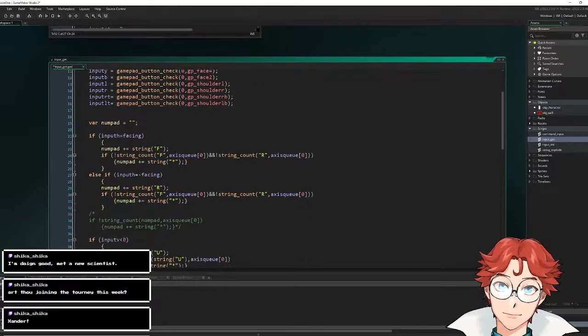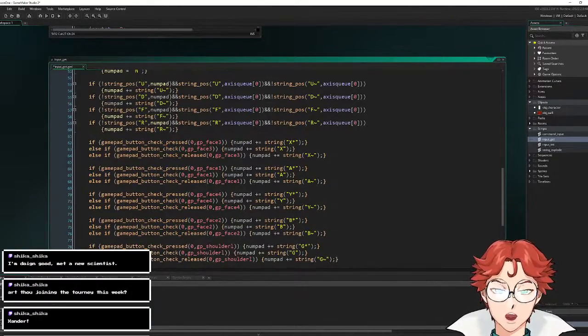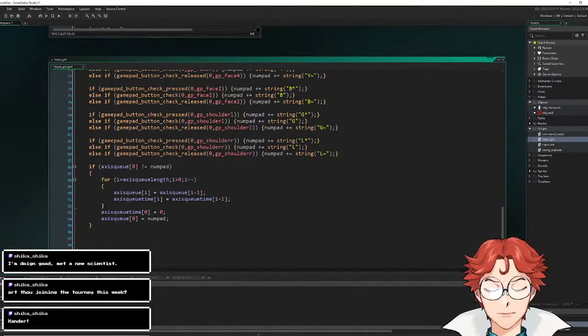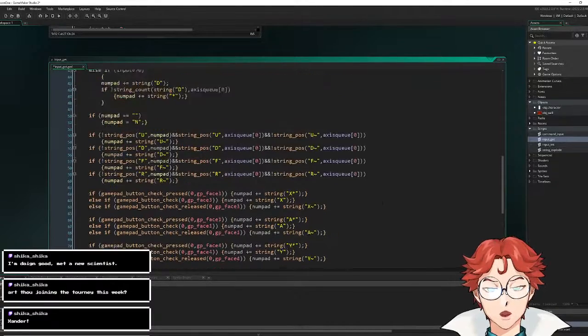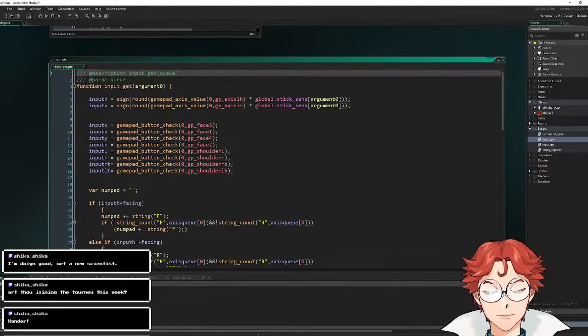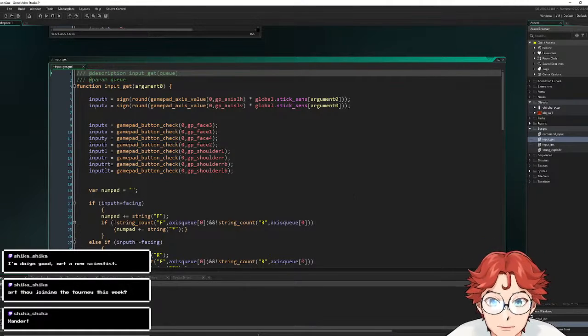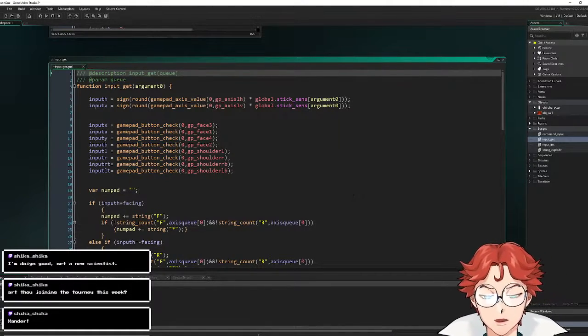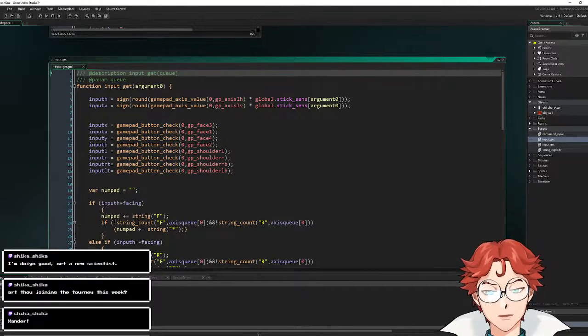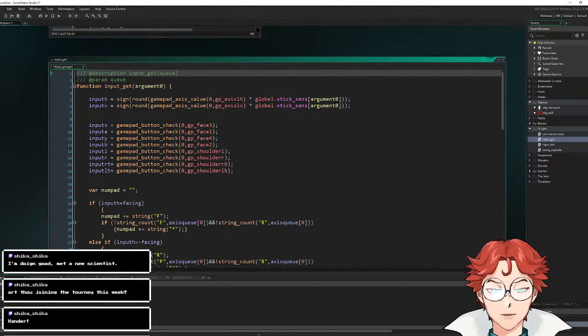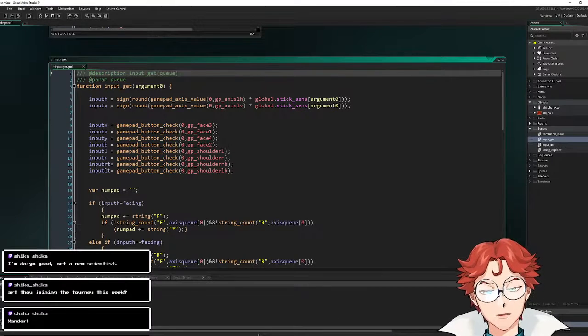So this is a long block that takes the input that we give off of a controller and then returns a string based off of what we input. I don't have comments on this one, but this one's pretty straightforward.